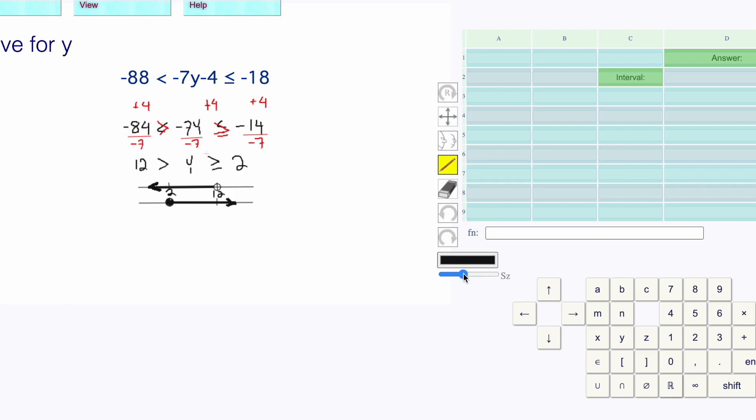We're doing the intersection, we're taking what is common. Think of this as the intersection. The 2 is common, the 2 is included. In between the 2 and the 12 is included. But the 12 is not included up here, it's not included in both places. It's not included down there.